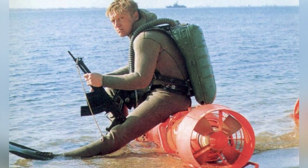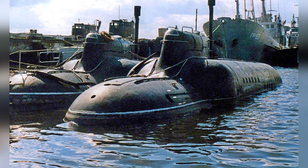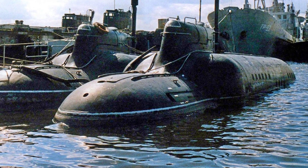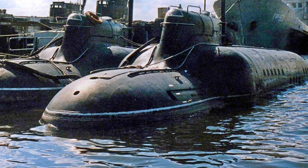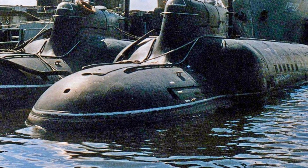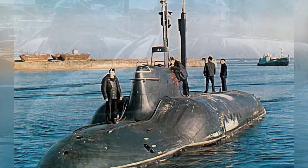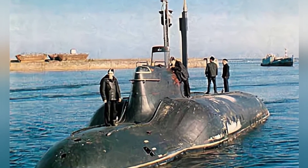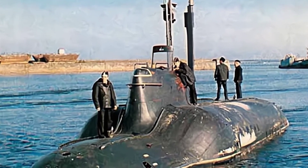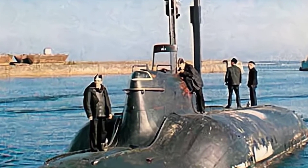It launched a smaller version of the PMT-1 anti-submarine torpedo with a diameter of 400 millimeters. This torpedo had an acoustic detection system and could strike submarines at depths of 20 to 200 meters, as well as attack surface vessels. The submarine also had two equipment compartments on the outside where the divers' diving equipment could be stored. The divers could obtain electricity from the mothership through cables and replenish air through a breathing tube. Personnel inside could also transfer equipment to the external compartments through a small passage for the divers to use.